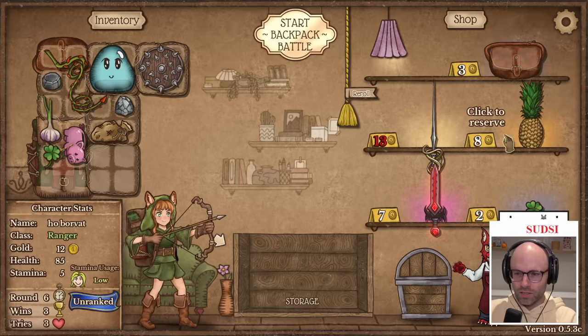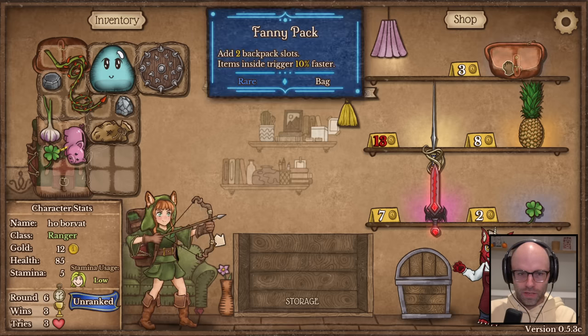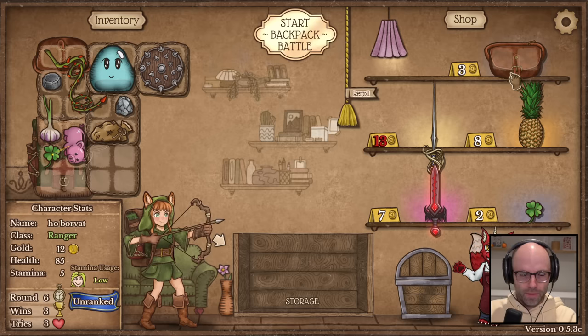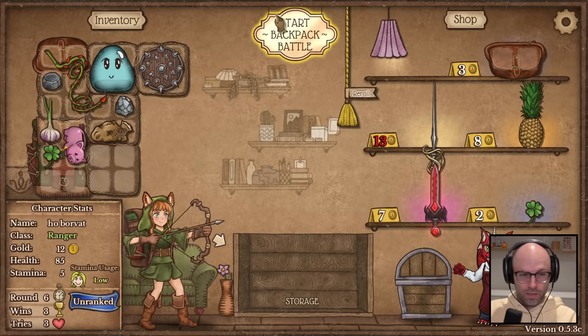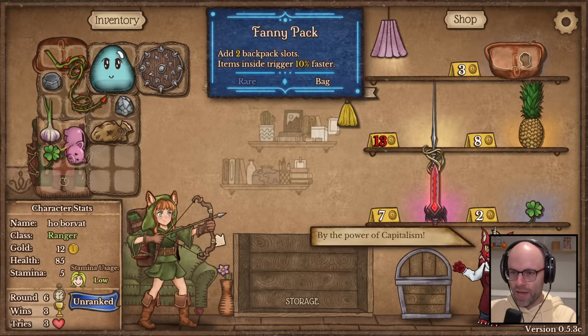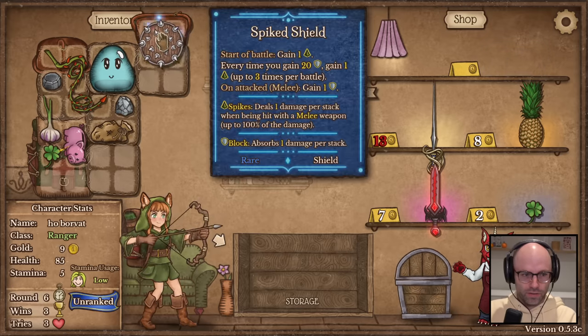Uses luck to gain 2 damage. Pineapple, every 4 seconds, gain 1 spike and heal for 3. Another fanny pack. Items trigger 10% faster. Okay. Check this out. Fanny pack here. Shield goes up 1.